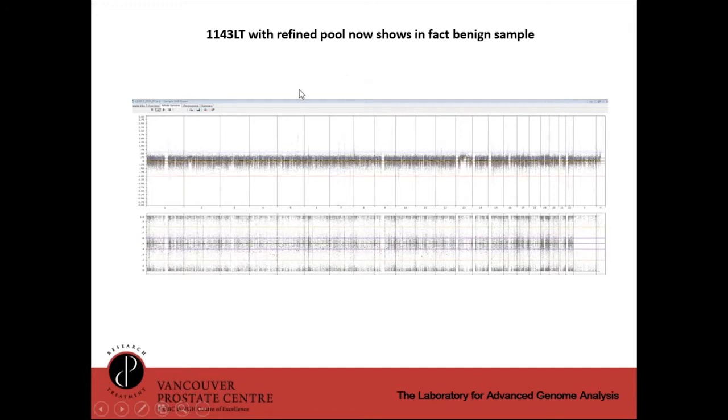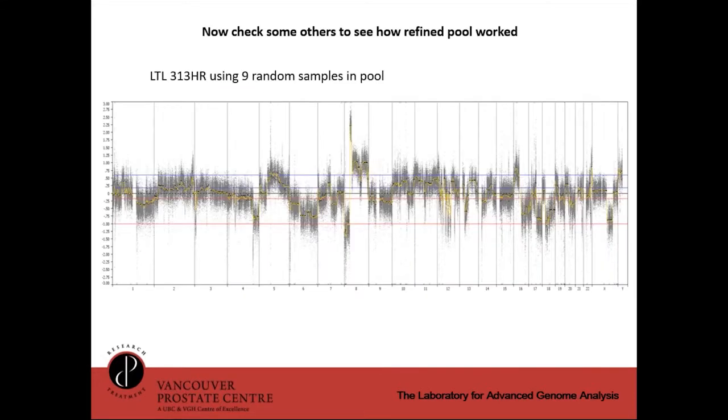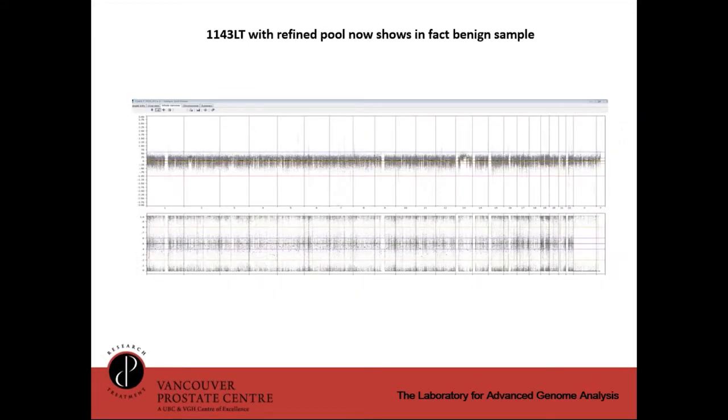Well, I actually went back to pathology and asked them, hey, I've got these two primary samples, one from one side, one from the other. And in fact, under a closer examination, it looks like this sample was in fact adjacent benign tumor, looking through the microscope again. And I wasn't quite sure actually if they had done that on purpose just to see if I could find it, but I'm assuming it was just a mistake in sampling.